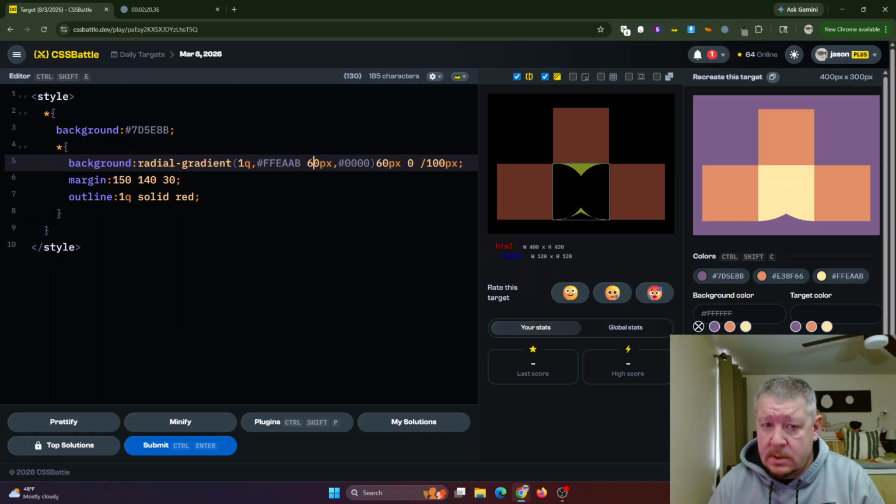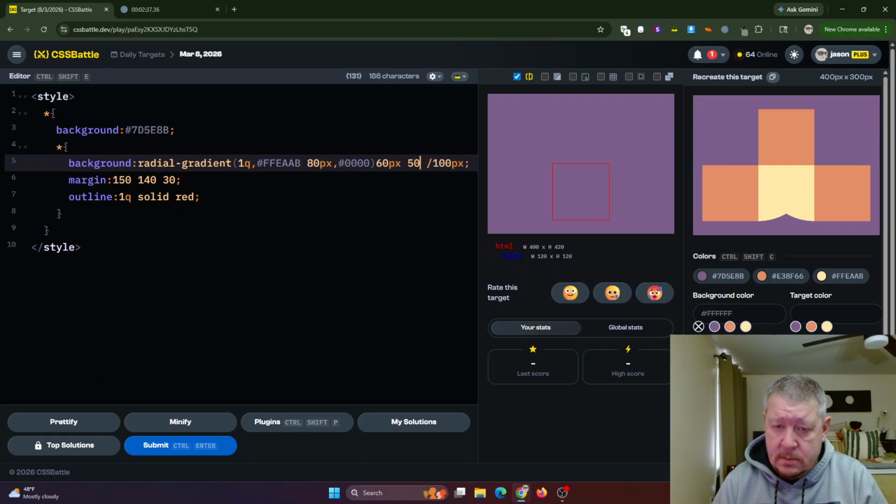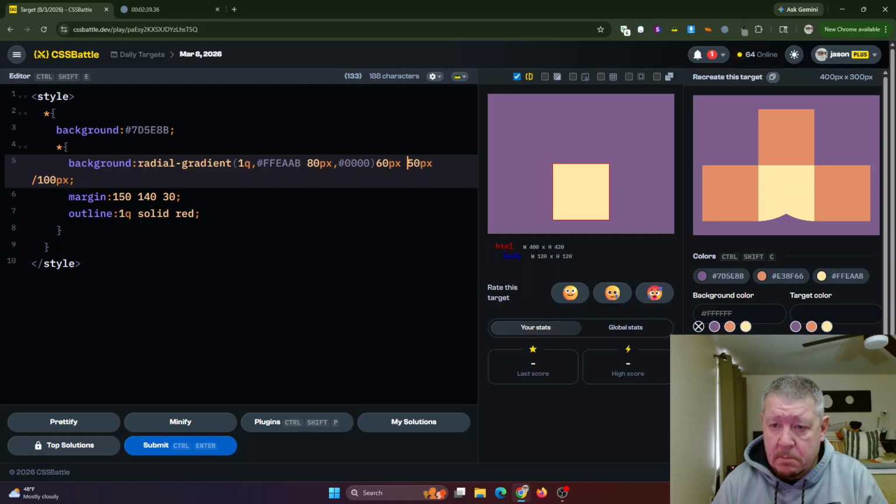Now my circle is not big enough, but that's okay. We can make it bigger. There's 80. Now what happened? It filled up everything. Probably we need to move it up. So let's say 50 pixels there. Whoops. Minus, let's try making it a little smaller, 70. Okay, there we can see where it is at least.